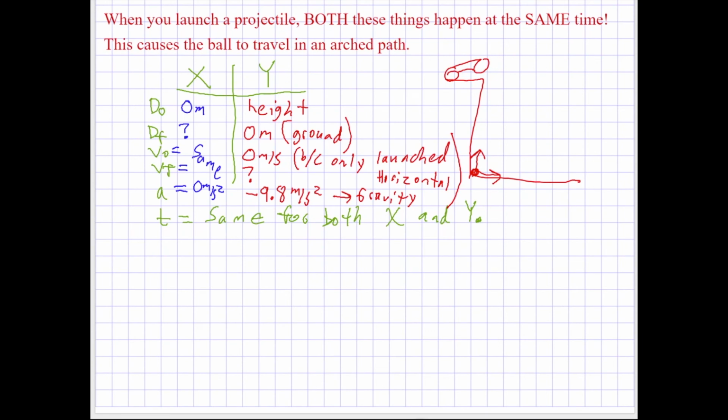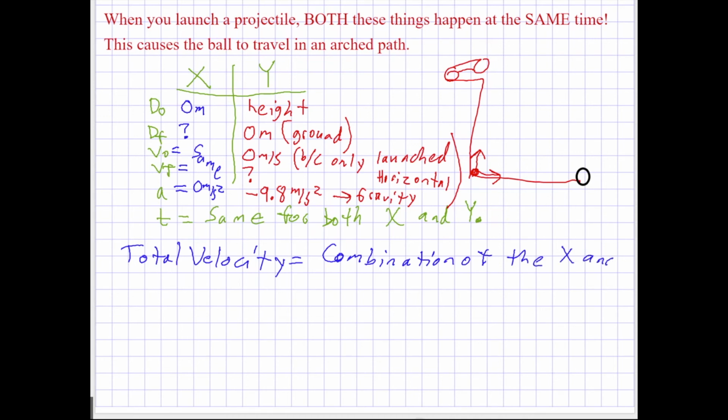Last thing I want to discuss is you might be asked to find out, well, what velocity does our cannonball hit the ground with? And let's say that, again, our cannonball is right here when it hits the ground, and it's asking for what is the velocity of that cannonball when it hits the ground. The key word here is that when I'm asking for the velocity of my cannonball, I'm talking about the total velocity. And the total velocity is referring to the combination of the x and the y velocity. Anytime we're looking for the total velocity, we're going to need to combine our x and y velocities.